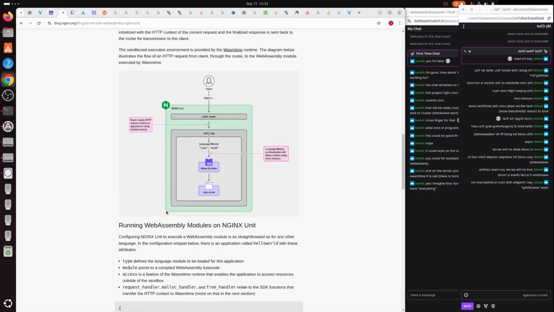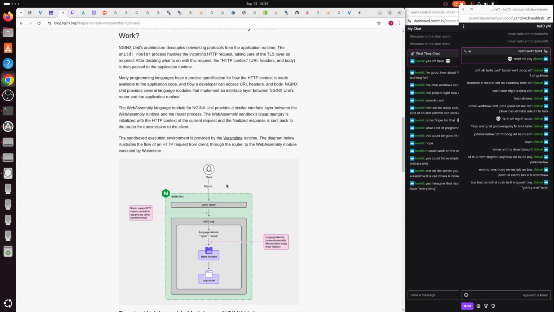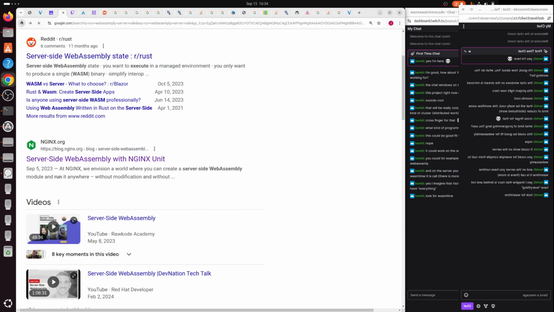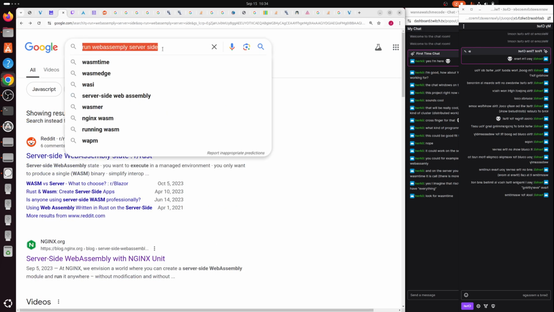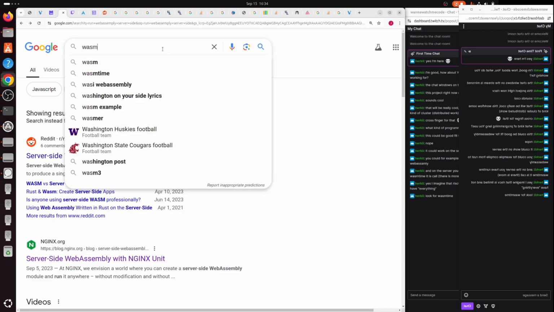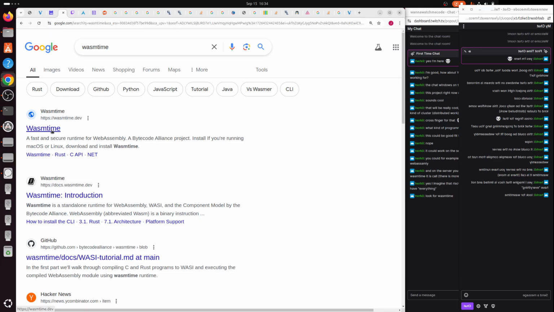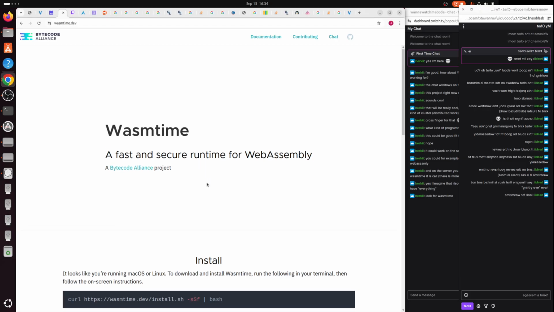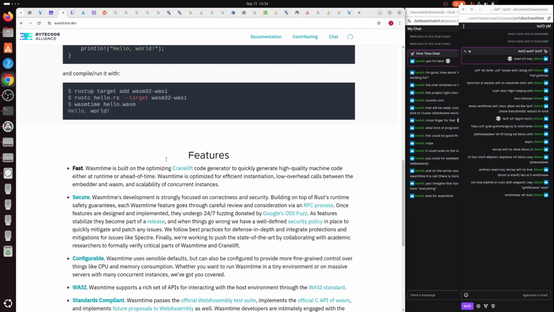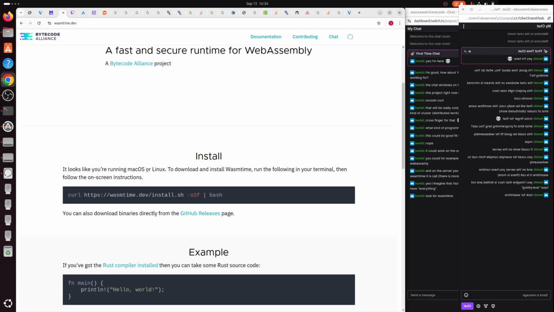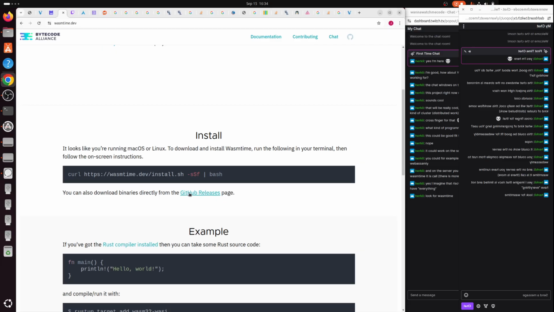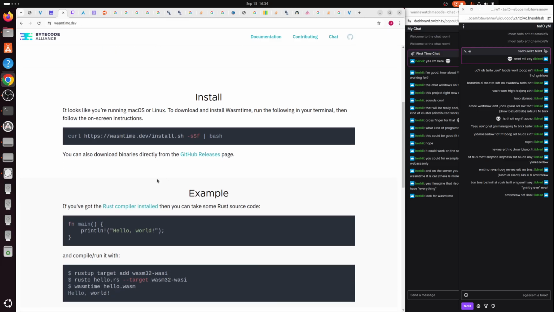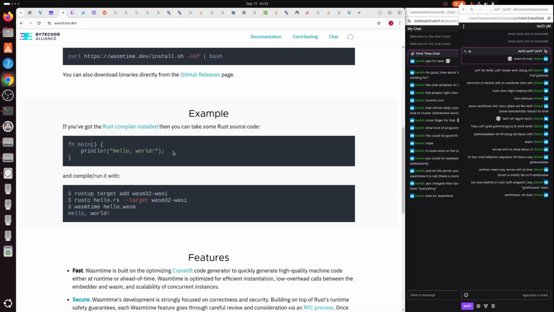Wasmtime. Fast and secure. To download Wasmtime, run the following. If you've got the Rust compiler, then you can take some Rust code.